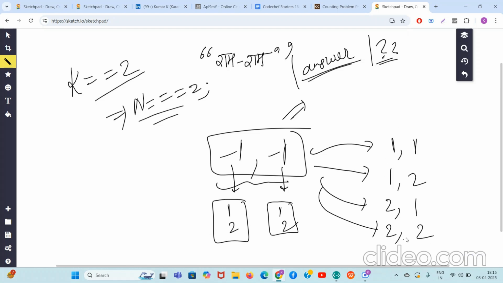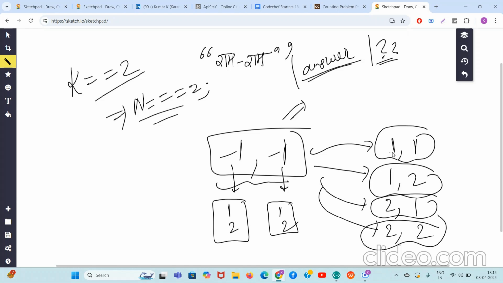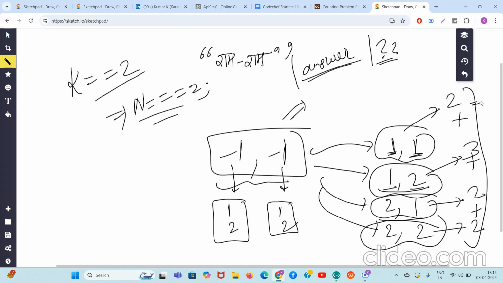So in all these arrays, what is going to happen? For each of the arrays, you now find out how many strictly increasing sequences are there. Here, one is a strictly increasing sequence. There are two strictly increasing sequences here: 1 and 2, but 1, 2 is also strictly increasing, so three strictly increasing sequences are there. Here again, two are there. Here again, two are there. So 2 plus total 9 is the answer.